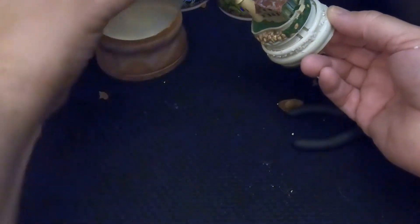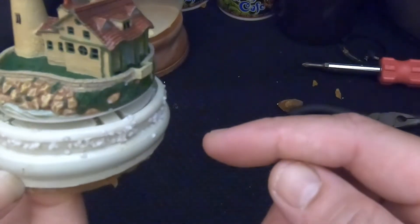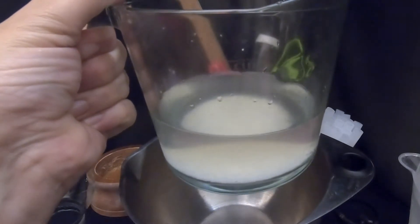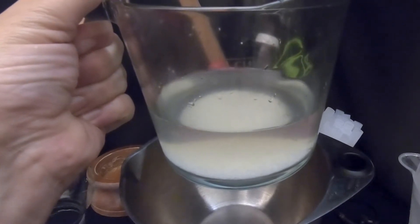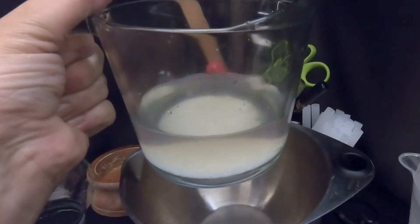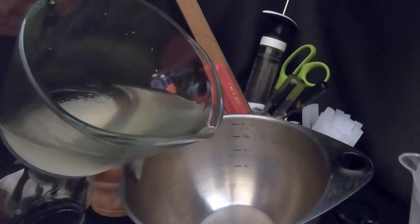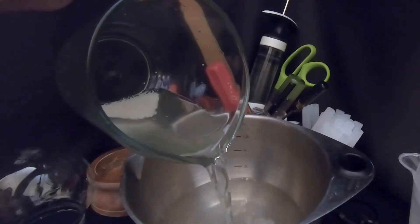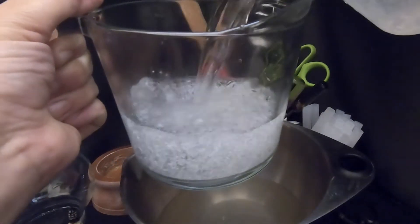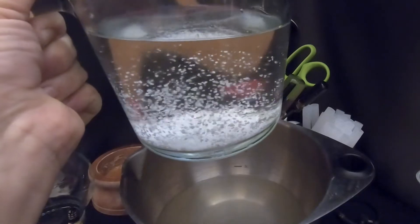We're going to recover the snow — I don't want to lose any. For anyone who hasn't seen this before, you can use a fine strainer, but depending on the snow or glitter it could go right through. What works best for us is pouring everything into a big measuring cup and waiting for the snow to settle to the bottom. Then we pour the water out, stopping just short of any snow coming out with it, then pour some clean water in. We may do this one or two more times until we get clean water and clean snow.